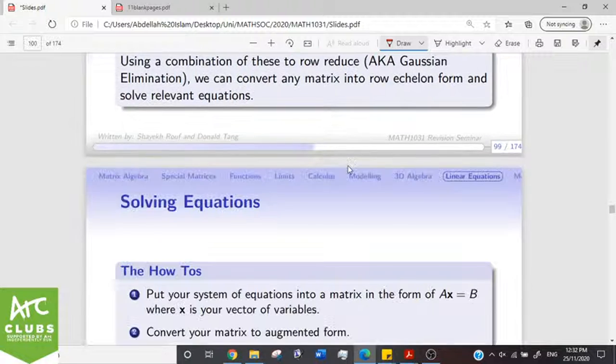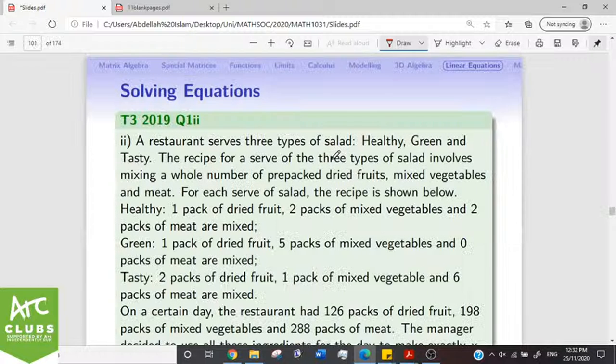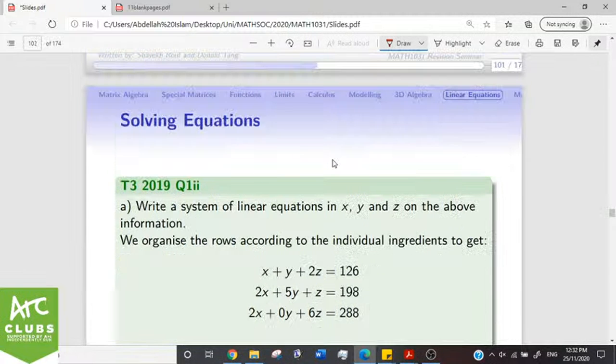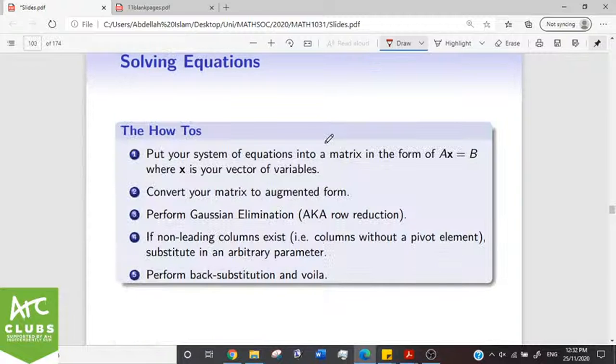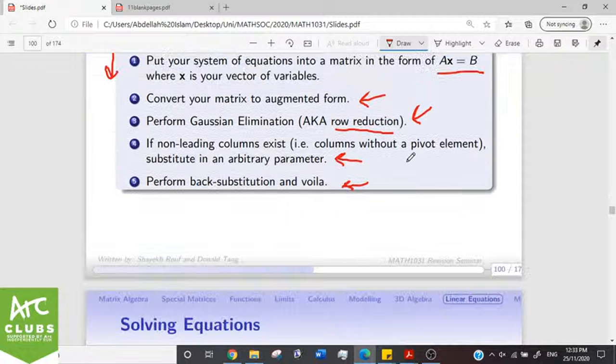And I think there's an example that would be very useful to go through. Yeah, so there's an example coming up. So here's like a quick step-by-step guide. Okay, so you put your system into this form Ax equals b, convert it into augmented form, then you just do the Gaussian elimination with row reduction, and you just keep using pivot points, okay? And I'm pretty sure you've seen this in lectures already, but we'll go through an example. And then, of course, you need to perform back substitution.